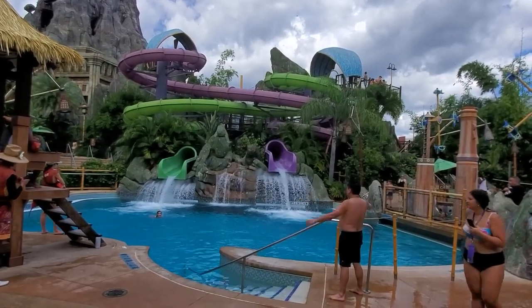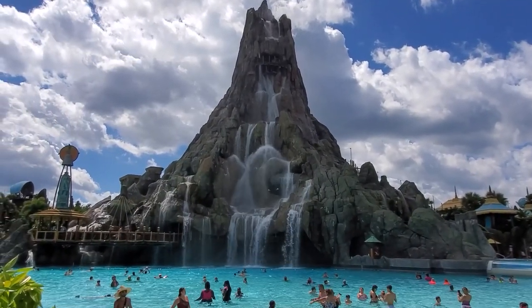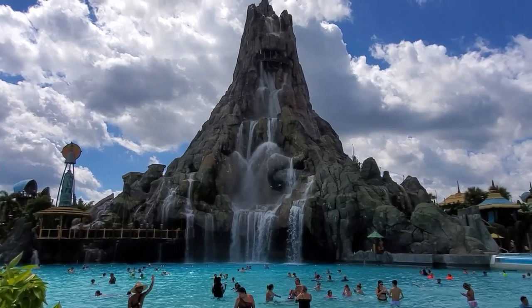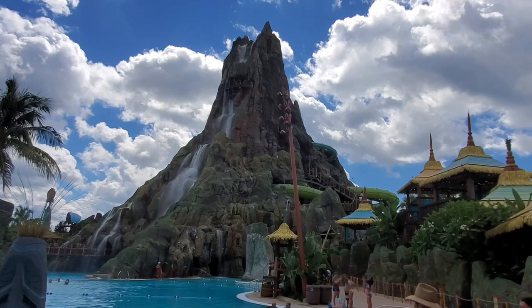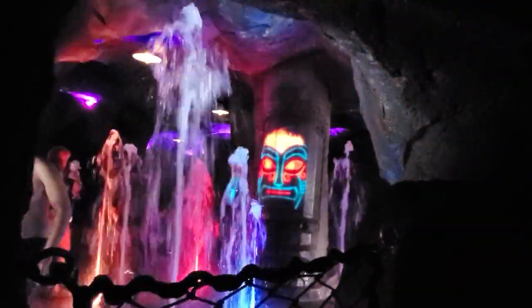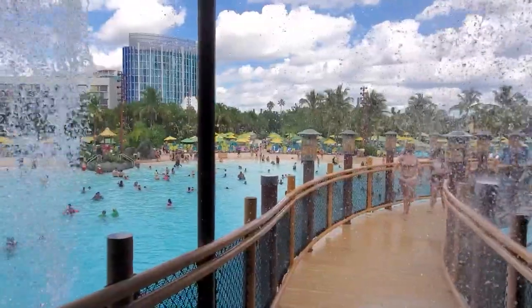Circling back to the front side of the volcano, Waturi Beach is a wave pool. It's not particularly deep for a wave pool but it's pretty with all the waterfalls dropping into it. The entry area is very long, creating a large shallow water zone. A slightly deeper pool called The Reef is adjacent to Waturi Beach. The giant volcano is an attraction in and of itself — a character named Vol lives here, talks to guests, and delivers a fountain and light show. The volcano can also be used as a pass-through to get from one area of the park to another.